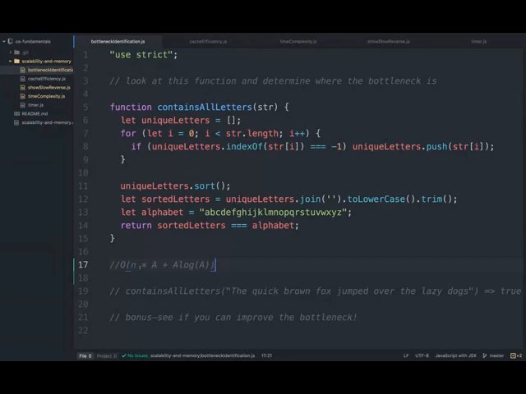So that's a great question. The way that you'd want to improve this algorithm, a lot of people mentioned this already, is you would use a hash map instead of this array here. Or basically, you use a hash set of some kind. In JavaScript, you'd probably just use an object literal and have the string characters be the keys. You would use some kind of hash map structure so you can look up in O(1) time rather than in O(A) time, where A is the length of the alphabet.